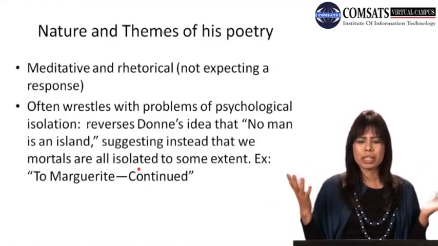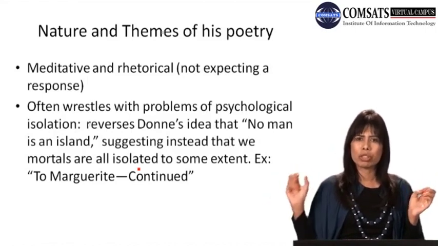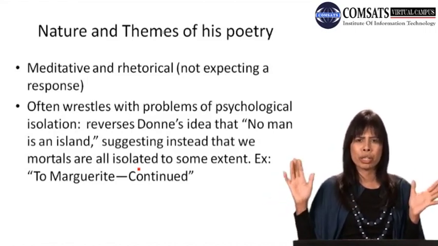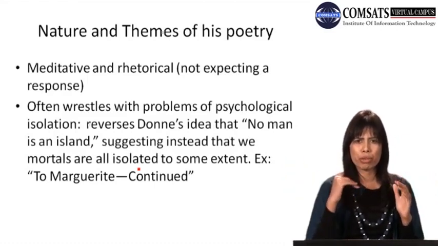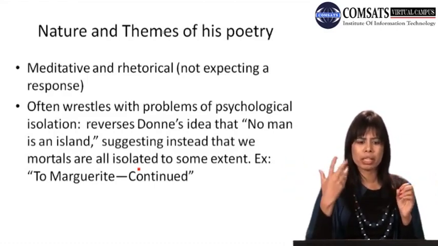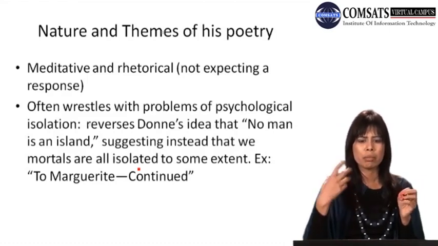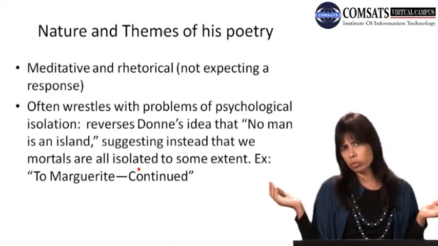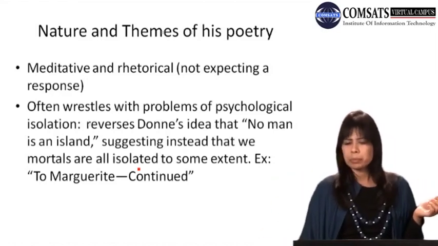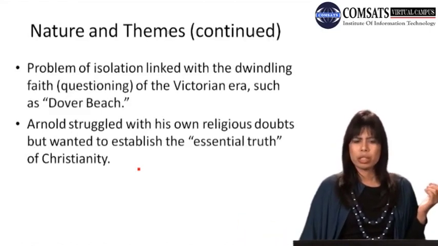Okay, so my dear students, most of the time in his poetry he focused on psychological problems, on the isolation of human beings as well. So these are some of the themes of his poems. And in the first point I told you about the nature, that it is meditative and rhetorical, because he did not expect any kind of response from the reader, right? And there is no involvement of the reader as such.